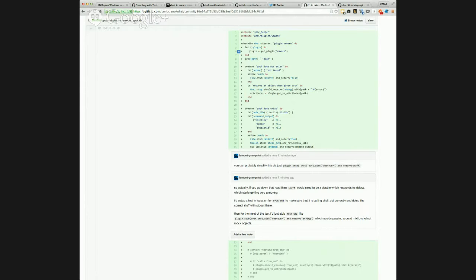Mm-hmm. You could clean that up a bit, probably with a loop, and then maybe putting the stuff that you return into a hash so you can look that up, right? Yeah, that makes a lot of sense. And then the way you'd structure it to do the tests is you have a before block which sets up all the stubs, and then somewhere you call plugin get VM attributes path. I should have put that there. So it calls plugin get VM attributes path after setting up the stubs, and then go through and write its blocks for each individual check.